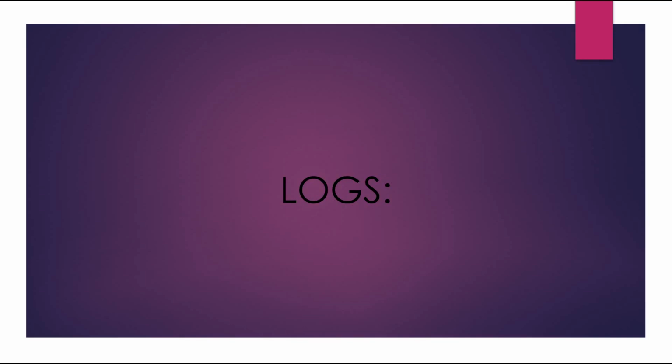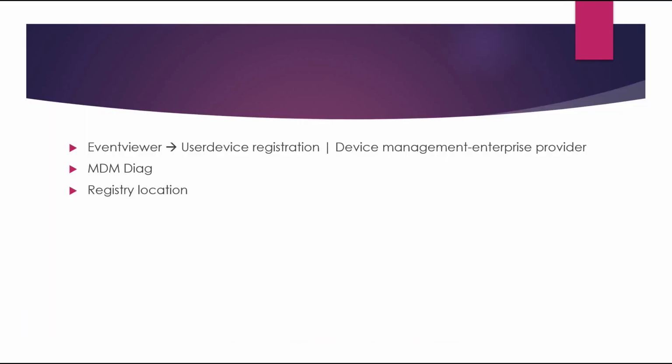Now let's just talk about the logs. We will be seeing the logs later on, but there are two logs that I spoke about that are very important as far as enrollment to Intune is concerned. One is device management enterprise provider. That is the first log, and the second is user device registration. So this is for MDM, and this is for Azure AD registration. So if the Azure AD registration is not happening, this is where you will start the research from.